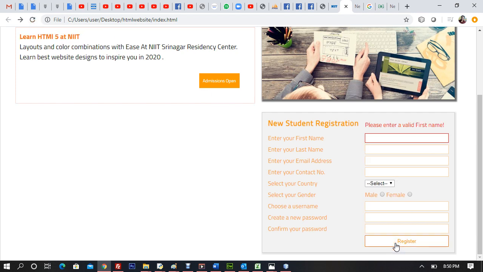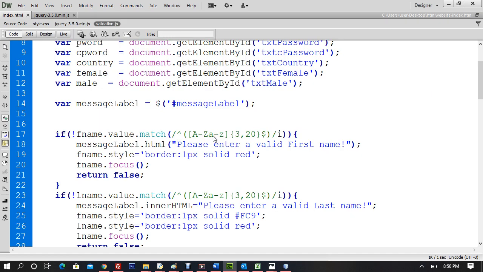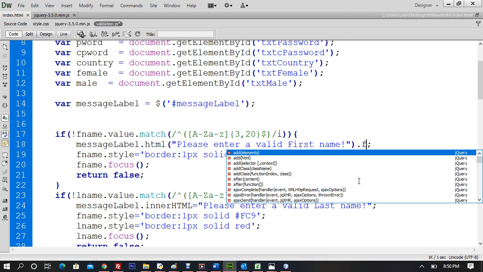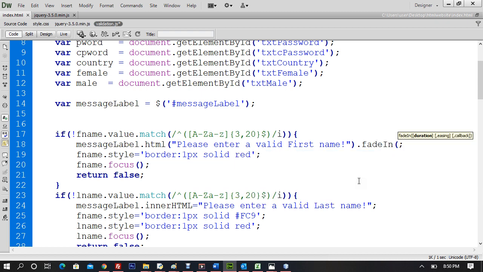But just to show you a glimpse, after I close down today's class, right now you can see I say please enter a valid first name. Instead of this I will say dot fade in 1000. So I'll use a 1000 fade in effect.